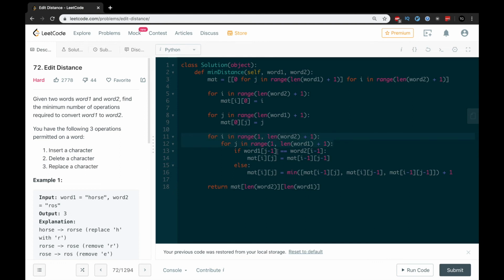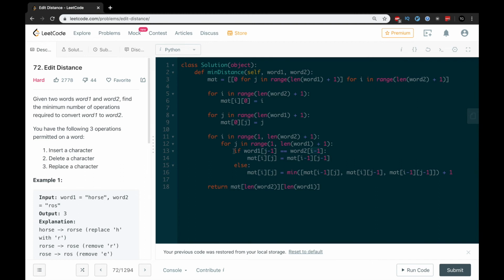Now, it is a little bit confusing because we have to keep track of which word represents the column and which word represents the row. But that is something that is just going to take a little bit of thought, and when you're coding the answer, you just have to think about where you place the word. So that's not necessarily too difficult, but it can get a little bit confusing.